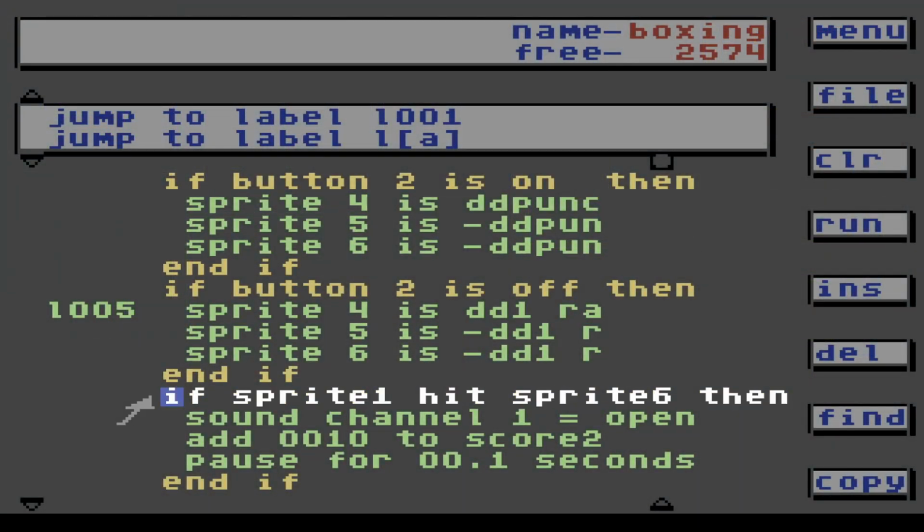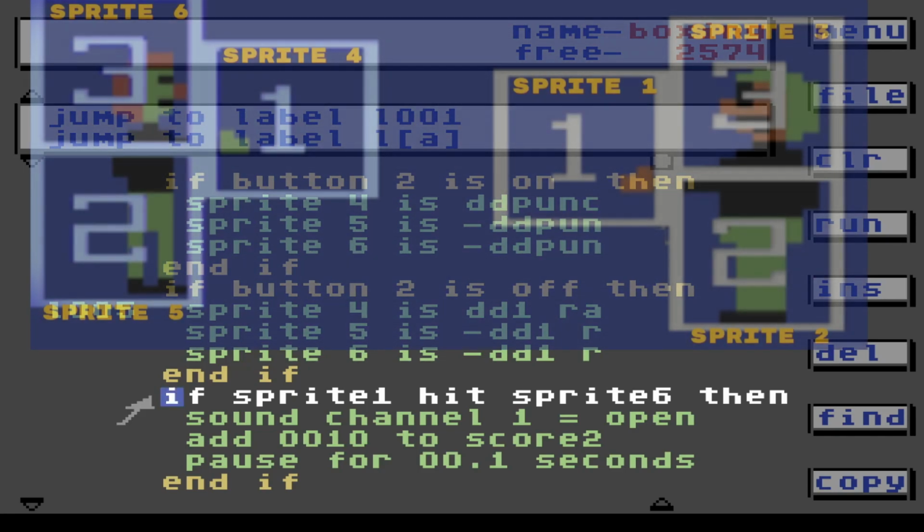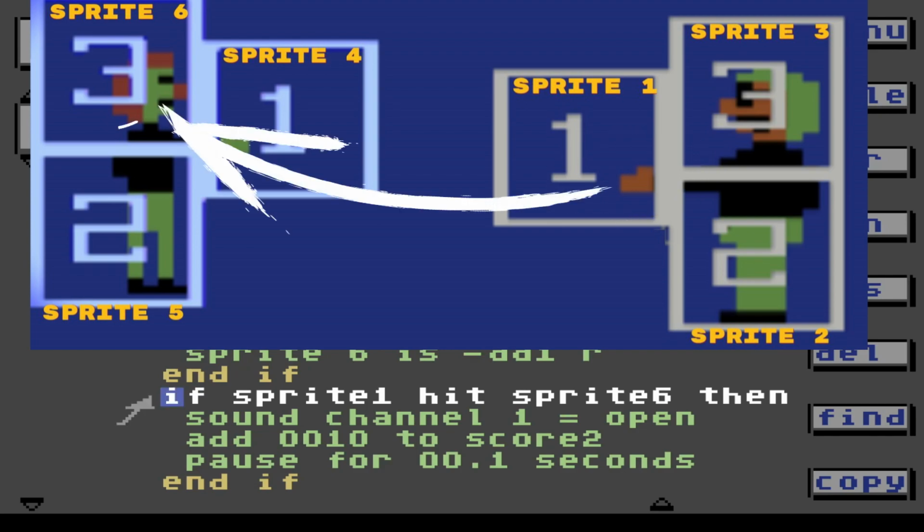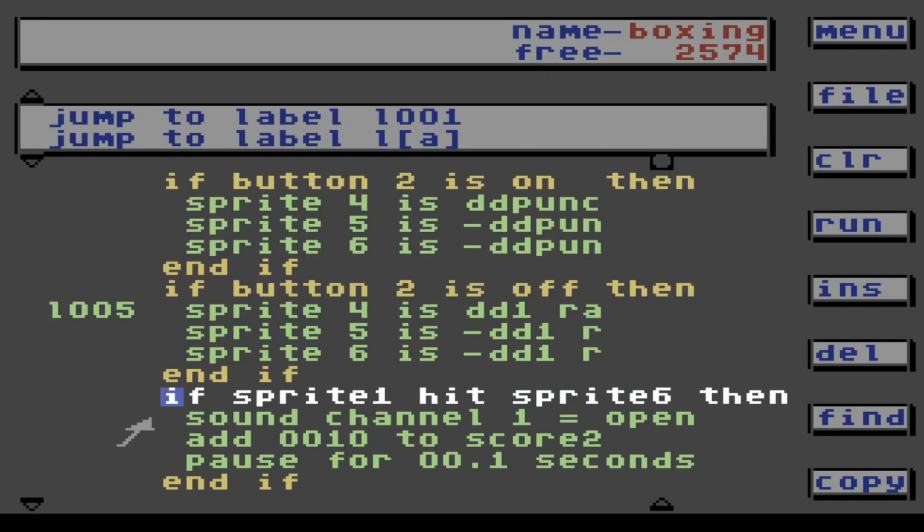If Sprite 1 hits Sprite 6, so if the Charles guy's fist, which is on Sprite 1 of his 3 sprites, hits Sprite 6, that's the bad guy. A sound will happen. I just grabbed a random sound. Sound 1, and the name of my sound is called open. I don't know why, I just had to call it something.